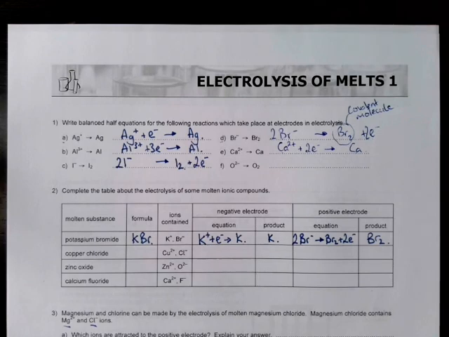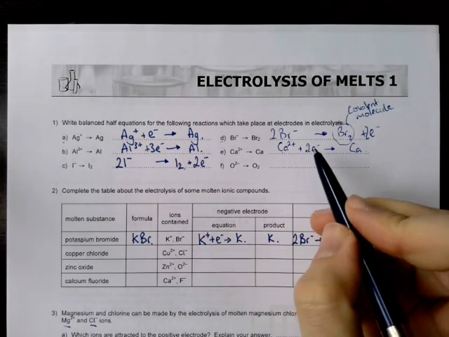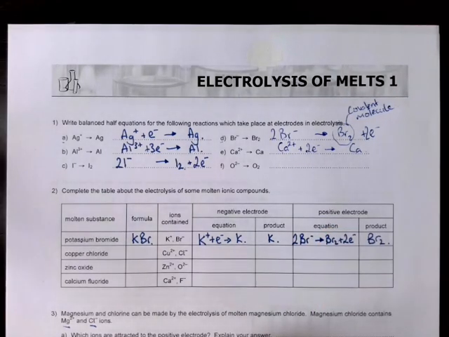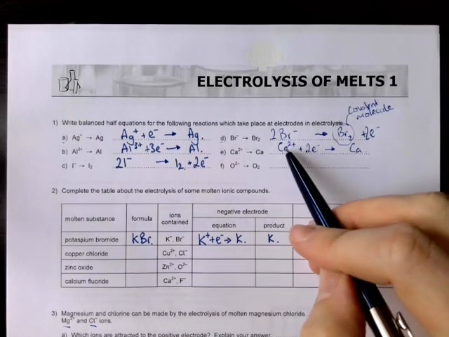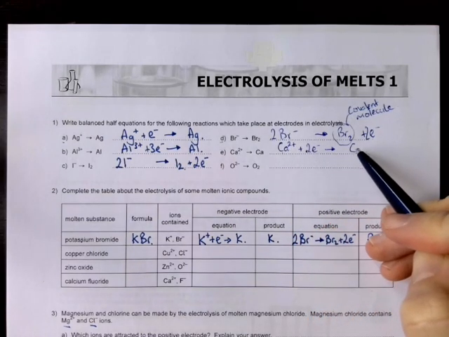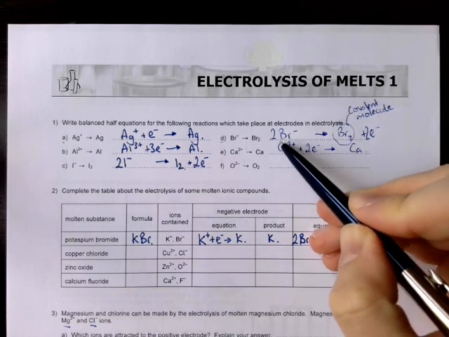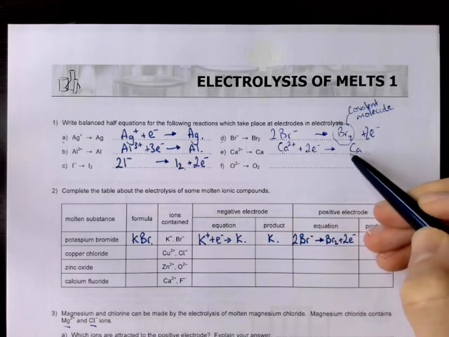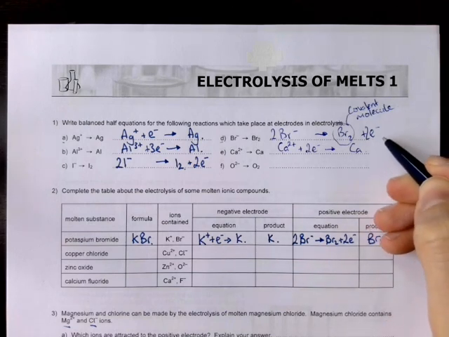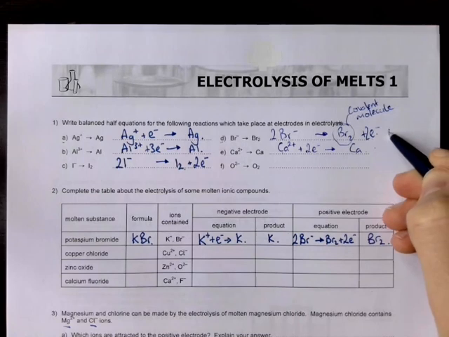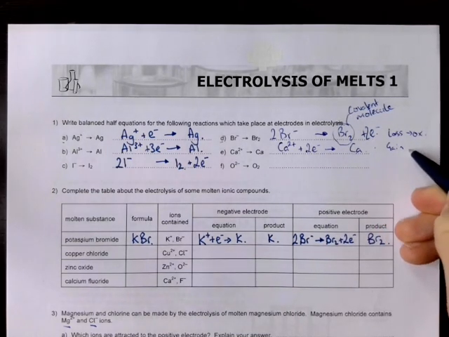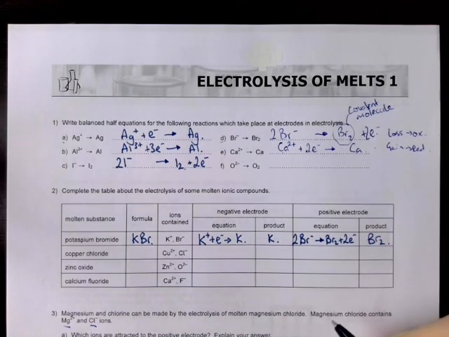Okay, and you should be thinking, when you look at this, that what you're really doing is taking the ion that's in the ionic compound, and you're forming back the metal. All right, so this would be the ion from your salt that would be dissolved in water, but you get back your metal. All right, and so here we've got loss of electrons, gain of electrons. This is loss, this is gain. So if this is loss, it's oxidation, and if this is gain, it is reduction.